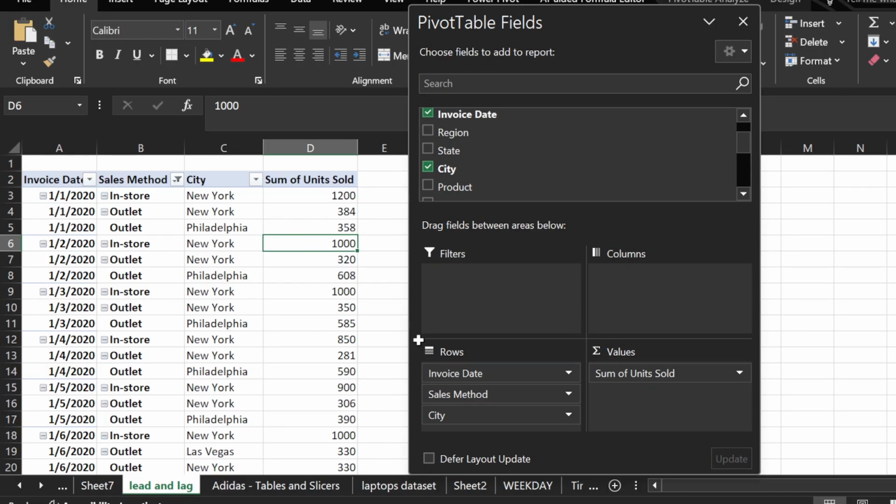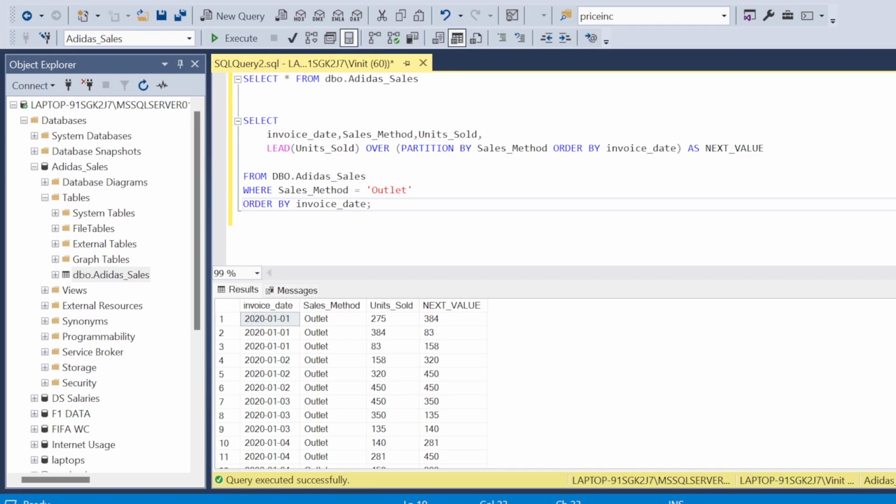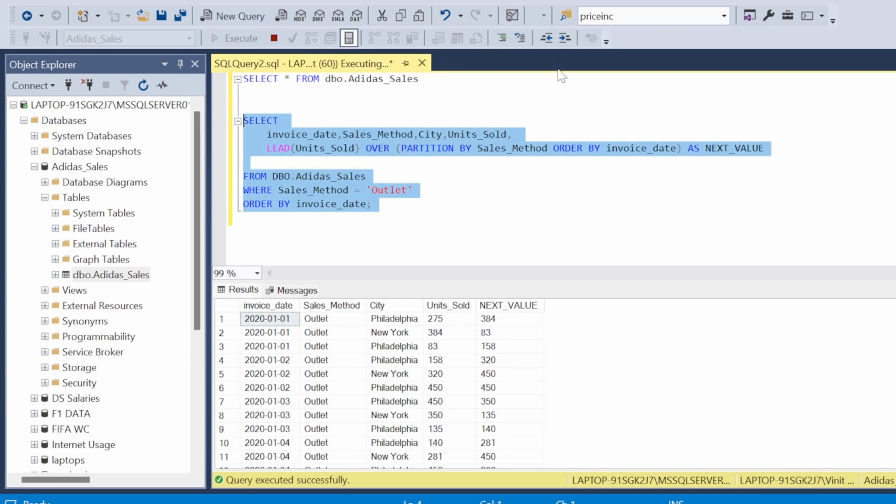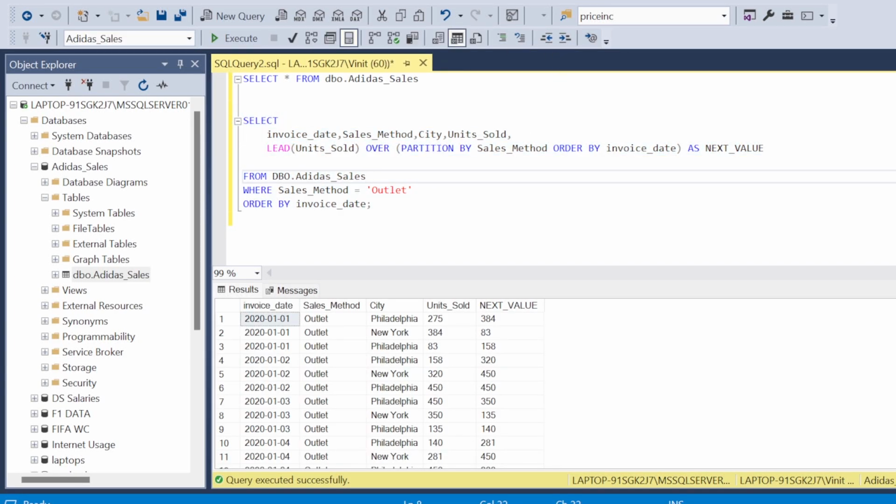So how are we going to write this? Let's add that dimension here. If I have written city over here, now I have sales method and city. If you see the lead function, we have not made any changes here. We've kept it as is from the previous ask.